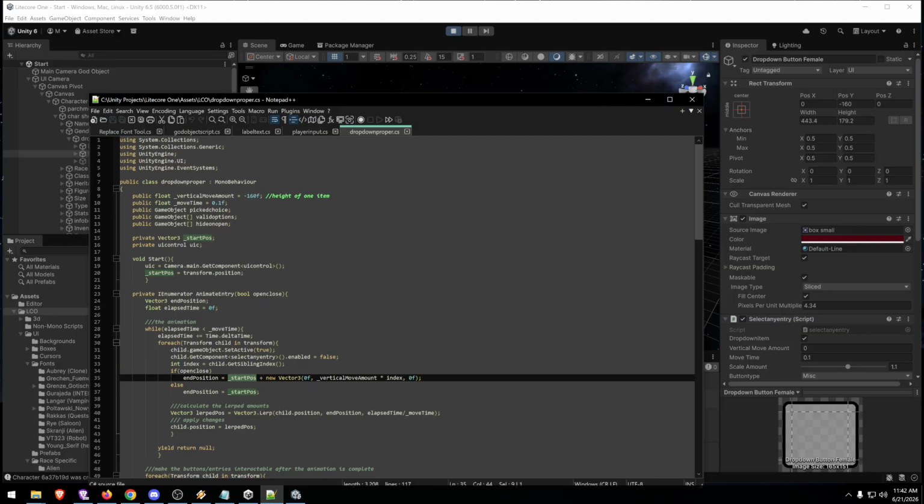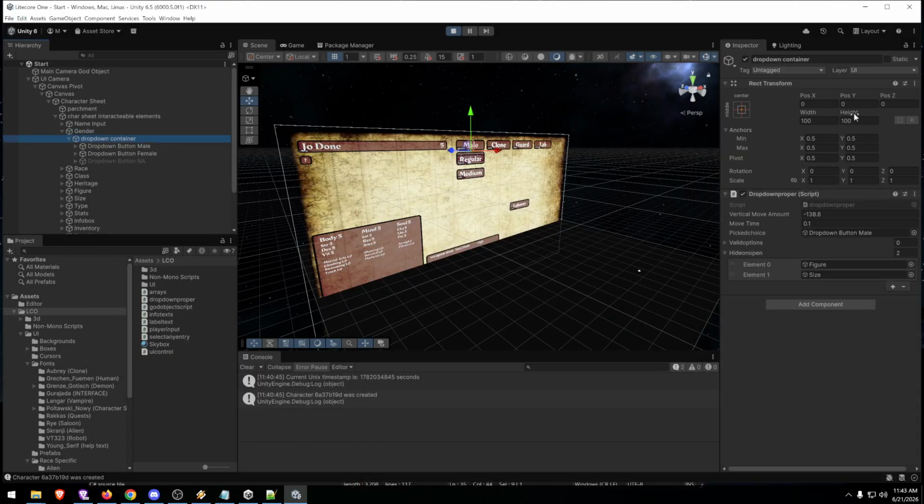Hold on. Is the start position always 0, 0, 0? So probably we don't need this even. We're also on the drop-down container, which should not be relevant. Vertical move amount, we can configure this, and we have configured this.